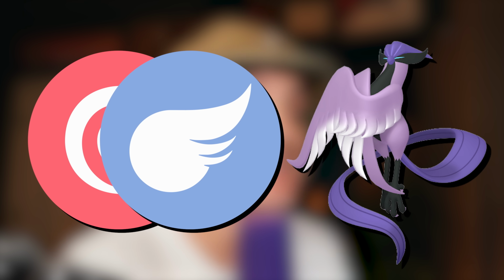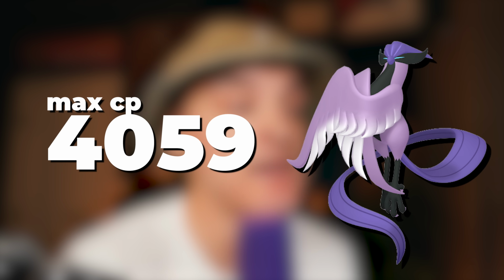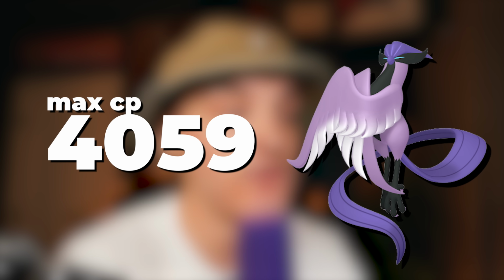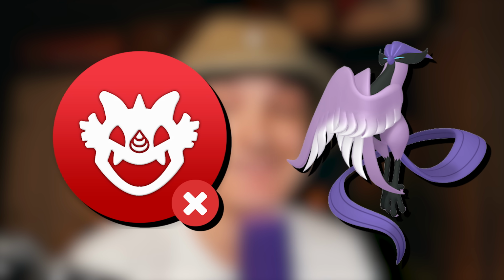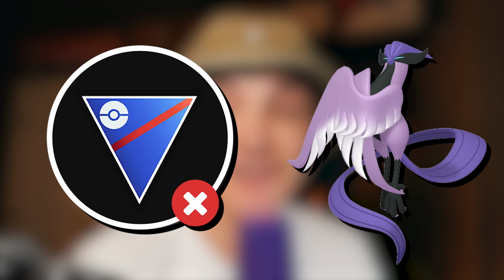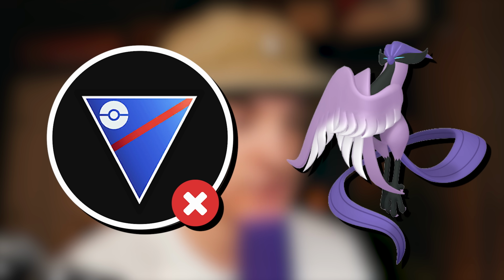Well, Galarian Articuno is a Psychic and Flying type Pokemon with a max CP at level 50 of 4,059, attack of 250, stamina of 207, defense of 197. As far as raids go, Galarian Articuno isn't that good of a raid attacker because there are just so many powerful Psychic type Pokemon, and it's not good for GBL, so this one is probably the worst of the three.